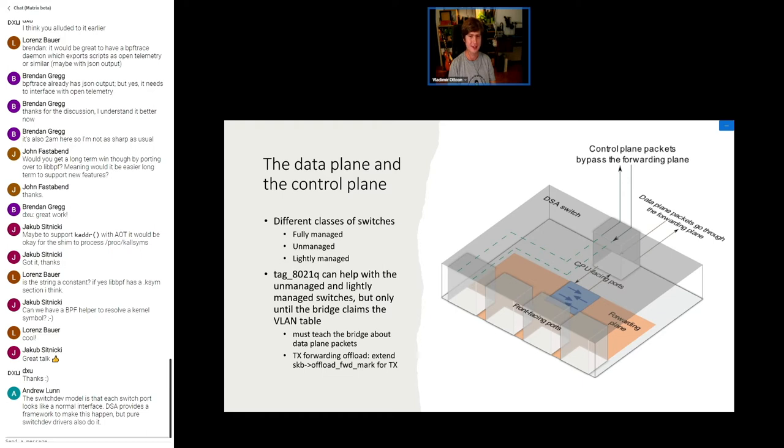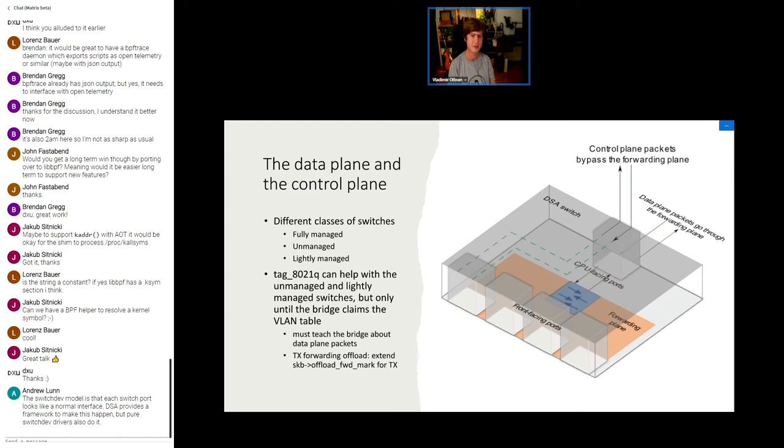So it goes like this. The software bridge avoids cloning an SKB which needs to be flooded to multiple ports, and it sends only one copy of the packet towards a single network interface from each hardware domain, quote unquote. And this is a new concept as well. I'm going to explain that further. From each hardware domain that the flooded packet must reach. So then it becomes the responsibility of the port driver to look up its own hardware FDB for this packet and replicate it as needed in hardware.